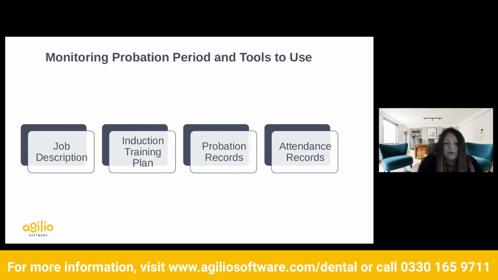Thirdly, probation records. As I've just mentioned, in iComply there is a template you can create specifically for your team member, which is the probation and induction record, document code M225A. By using our template, you can keep accurate records of any meetings held. And by keeping these records live and updating them in the moment, you will have created a good audit trail for your team member. And finally, attendance records.